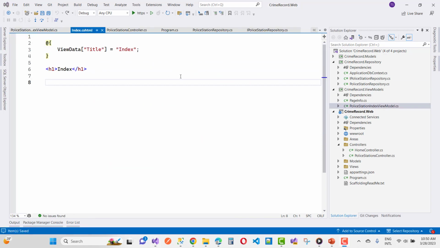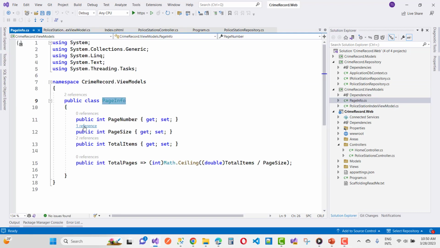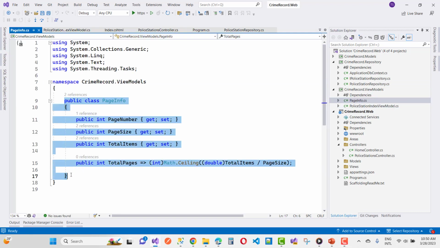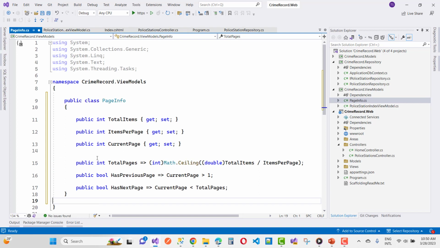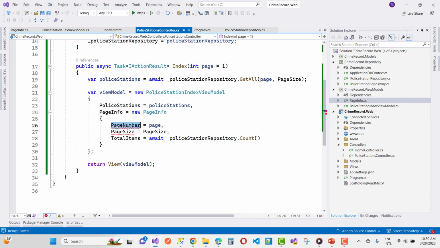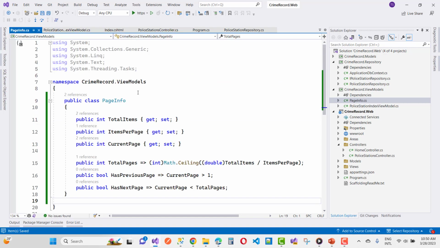Okay, now I'm going to again look at the PageInfo class. So here we have the PageInfo class, and I'm going to rebind it again. Here we have the PageInfo class with total items, items per page, and the current page. So again in the PoliceStationController, current page and page size in the PageInfo class, that is items per page, that is the current page and items per page.